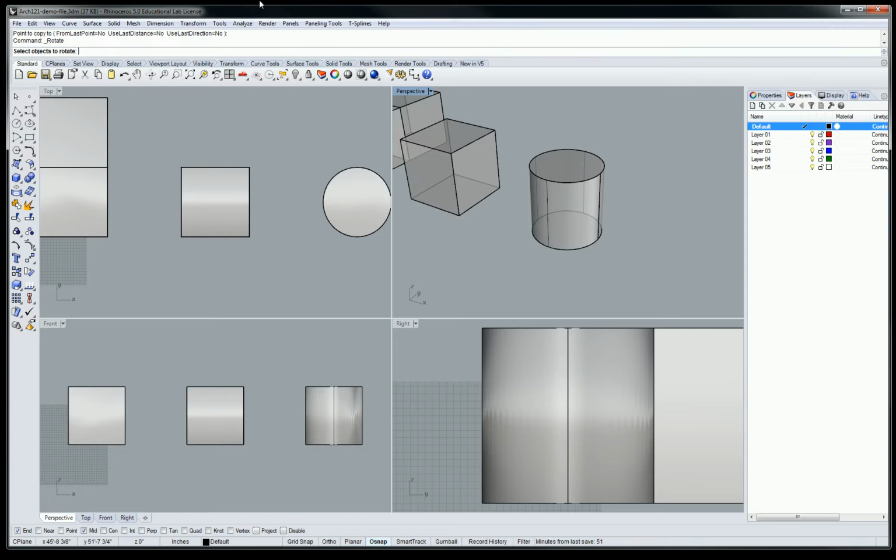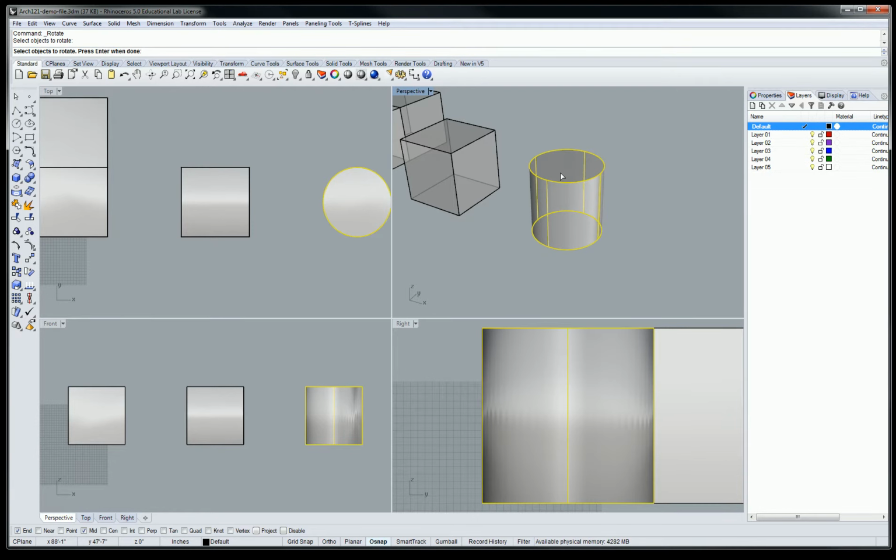So what I'm going to do is I've already gone to transform rotate, and now it's asking me select object to rotate. So I'll select this object and press Enter when done. Now it says center of rotation, right? So I get to choose a point. Now it looks like the only thing that I'm able to snap to right now is, oh, looks like I can snap to an endpoint, and that's about it, right? Now typically it looks like there's a midpoint somewhere. It must be the midpoint of the cylinder, right? So the cylinder has midpoints and endpoints.